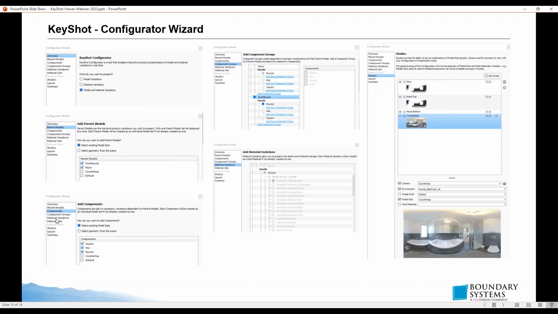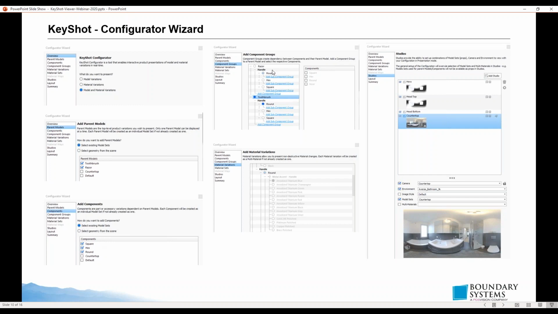And then we start actually selecting the components too. So the components are part of the accessory that are dependent on the parent models, right? So again, we have the toothbrush here and the razor as the parent models, and we have the children, you could say, which are the square, the hex, and the round. They're part of the actual shaft of that component.